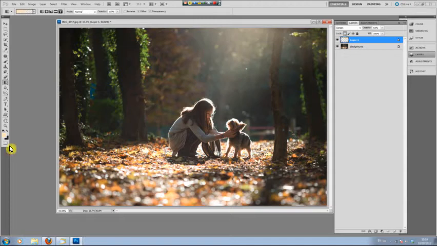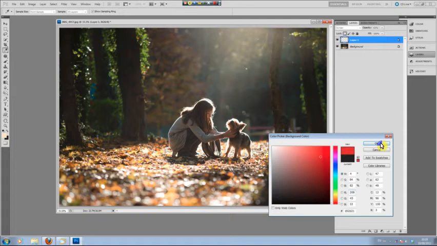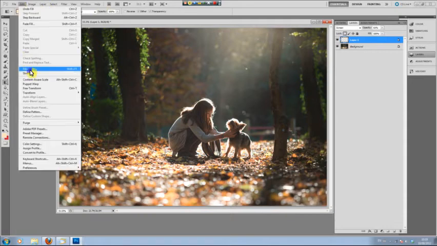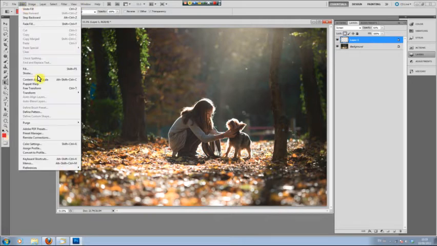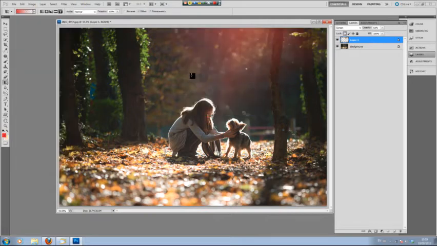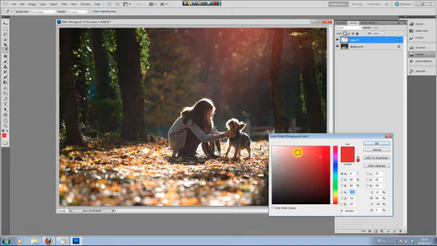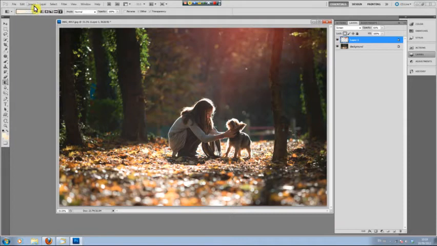So let's just do a crazy color now. We'll just do red and see how that affects it. Fill. Oh, I did it to change the background color. So fill, and you can see that it changes to red. So you can change it whatever color you want. So let's do a lighter one, and you can just turn it off and on, and then you can mess with the opacity of that if you want it darker or lighter.